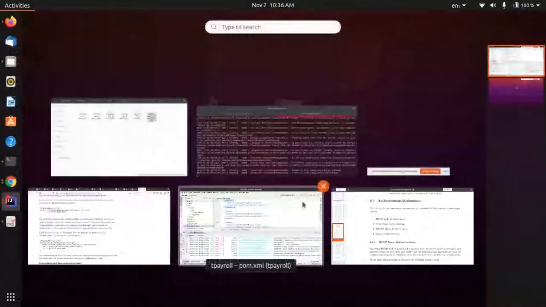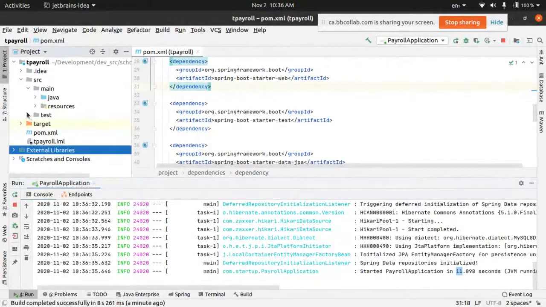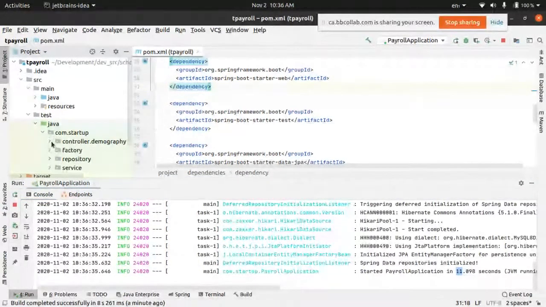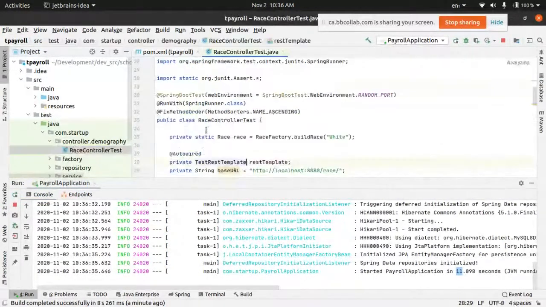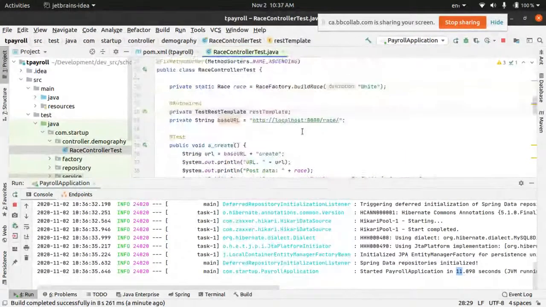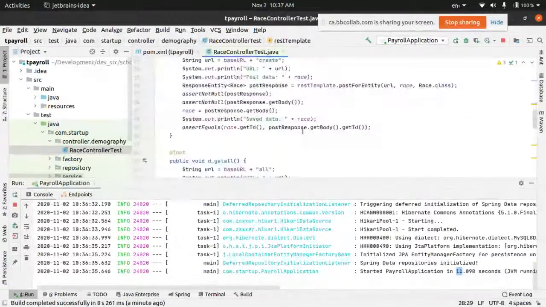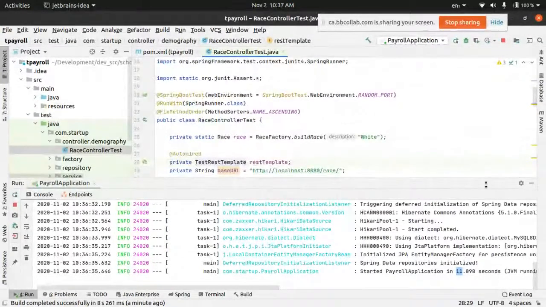And to test this, we have created a test class for testing our controller.